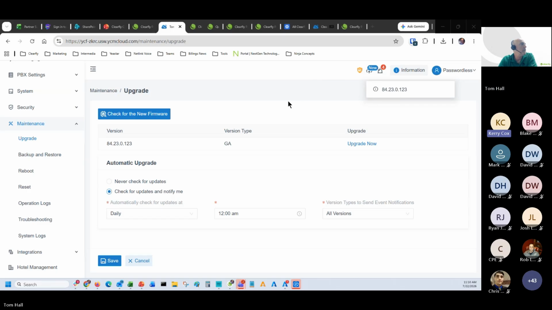It says all versions. I just wonder if you've locked it down to general availability, the GAs, because that can get kind of tricky sometimes if you say I want all versions and it says your newest version is available, and we don't realize that it's a beta.